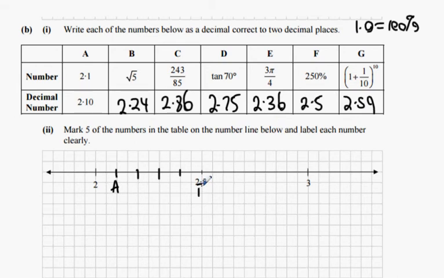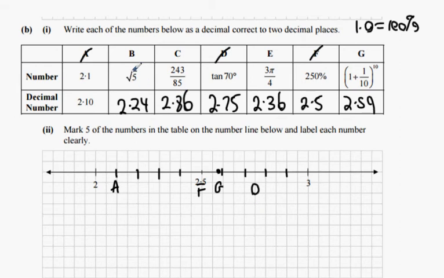I'll do another one. F is pretty easy to do. That's 2 down. D will be easy to do because it's 2.6, 2.7, 2.8, 2.9. So 2.6, 2.7. Halfway between 2.7 and 2.8 will be point D. That's pretty easy to do. So I've done D, A, and F. I might as well do G because it's just underneath 2.6. So that there will be G.